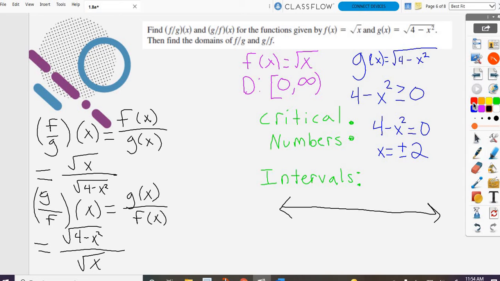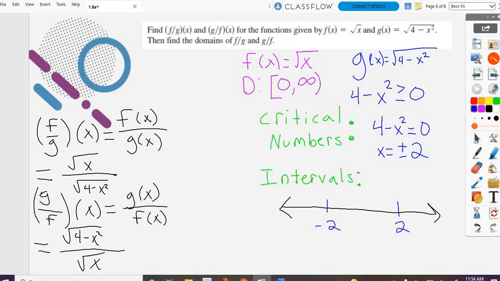And then what happens is we're going to plot our 2 points that we got in this case: -2 and 2. And we're going to use those to pick numbers. Notice that we've broken our number line into 3 different spots: stuff that is to the left of -2, stuff that is in between -2 and 2, and stuff that is bigger than 2. Do we all agree with that?